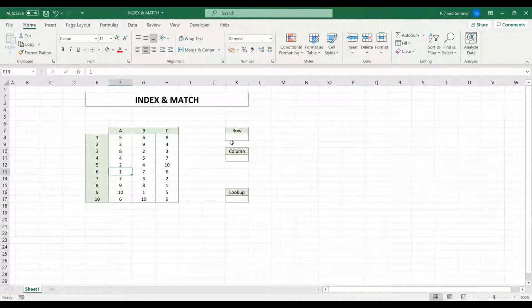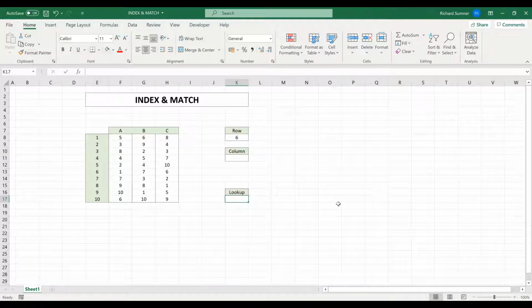So let's just forget about some of these other ones for now. Let's have a look at the row. So the row we want to look at is row 6. We're not using the column. We'll do a lookup where we look up rows and columns next. But let's first start with looking up one particular column. So we want to look up in this column and we want to find the one that is in the same line as number 6 in this green column over here. In other words, we want to return that 1. How do we do that?